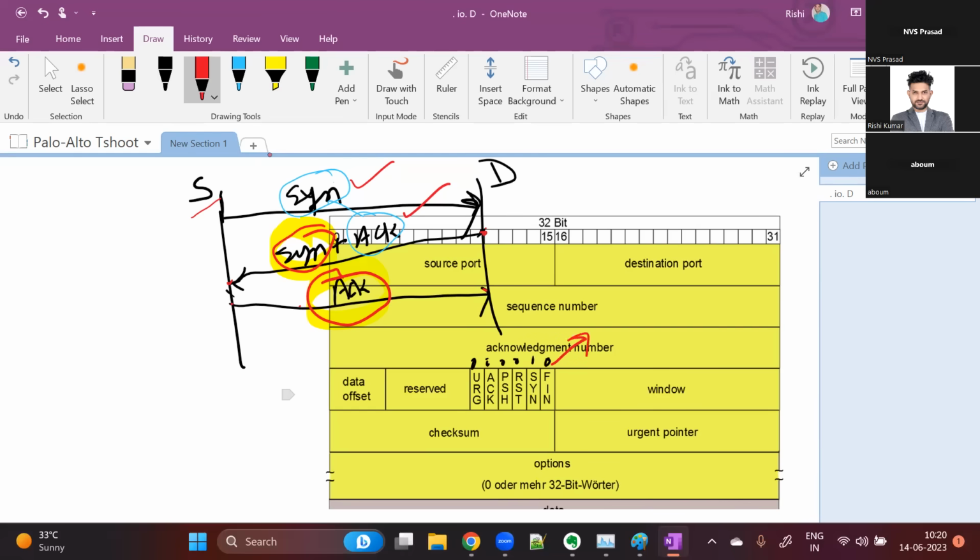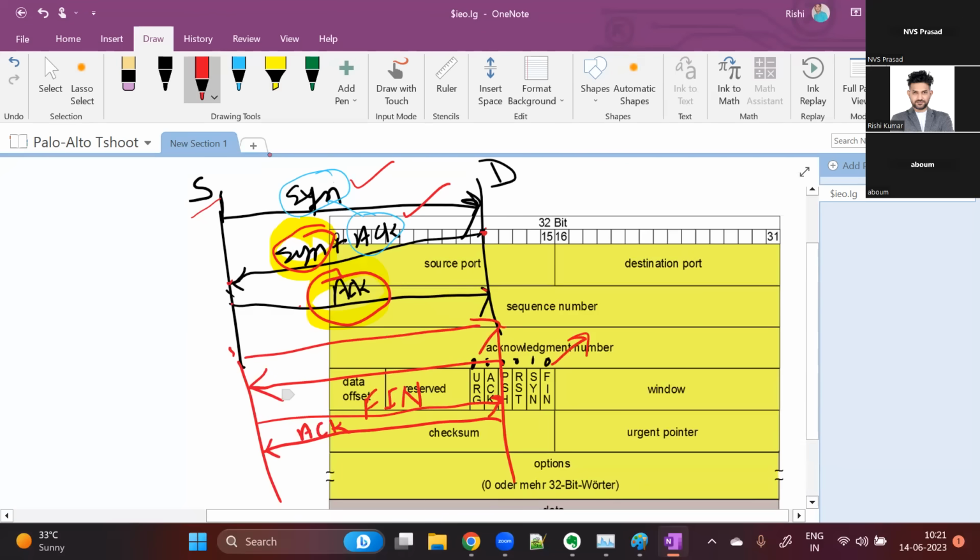Suppose you want to finish your communication. Your handshake is already completed, and you started exchanging your data. The sender sent some data and also received some data, and the communication is done from one end. Suppose the sender is done with sending the data, but it is still downloading some data from the destination. If I'm done with sending the data, I will send a FIN. This FIN means, hey, I'm done with communication. The door or the socket that is open to send my data, please close it. Once the destination receives it, it will send an acknowledgement.